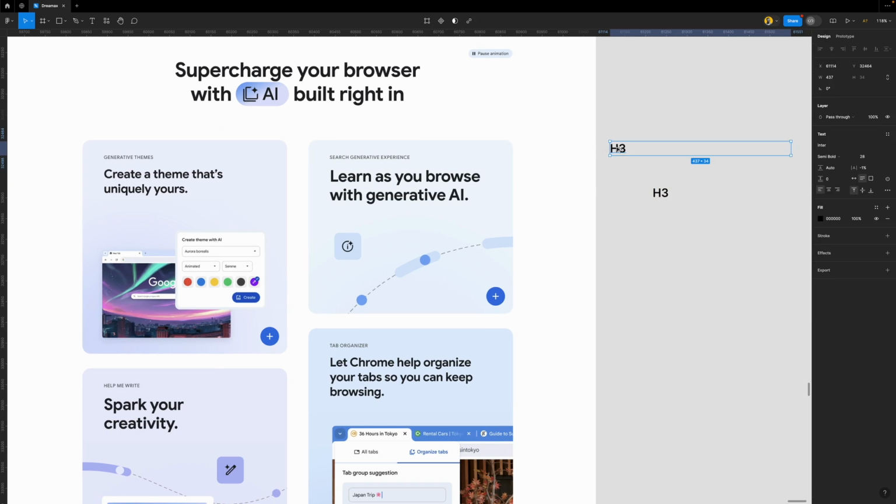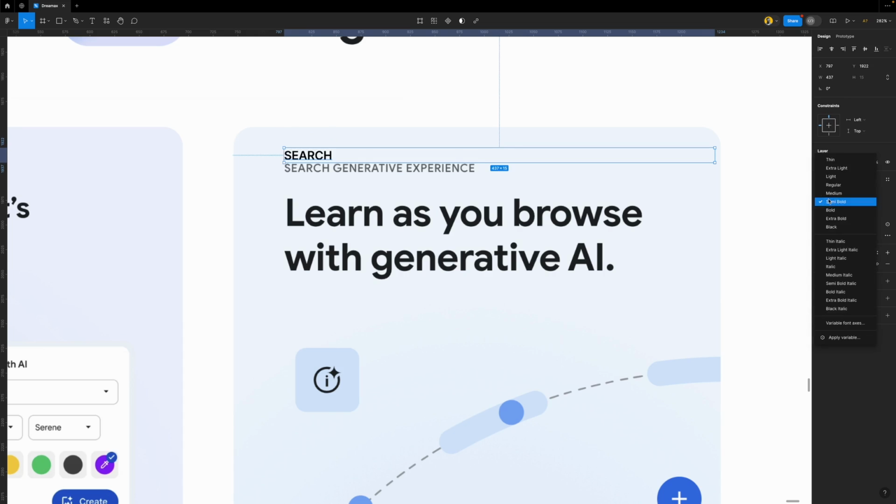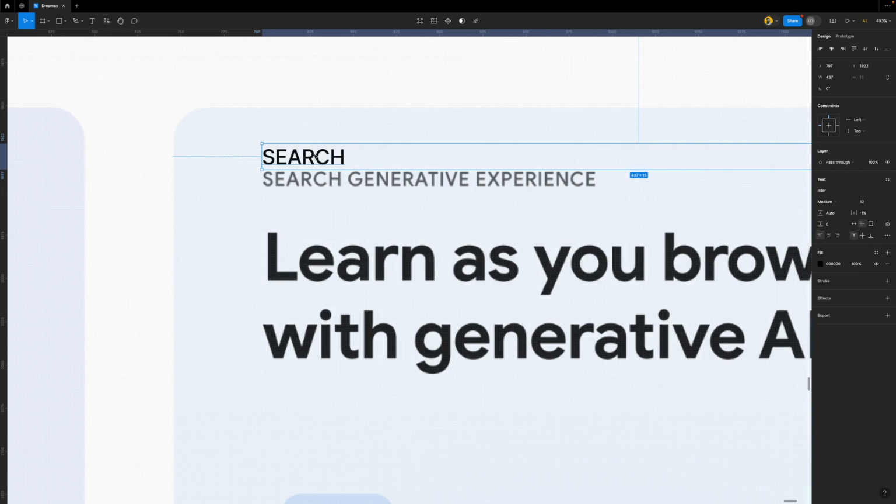I don't know what this one is, so we'll try to match that up by typing in search. If you know how to do all these ones, you can skip the video, but if you need my exact calculations to use for your test, then you can watch all of this. All right, so let's try 12. Let's see, we'll make that medium, and let's try 11.